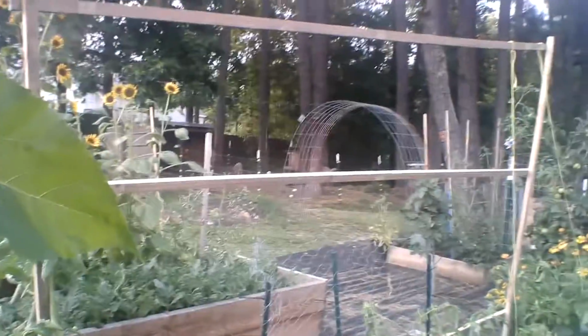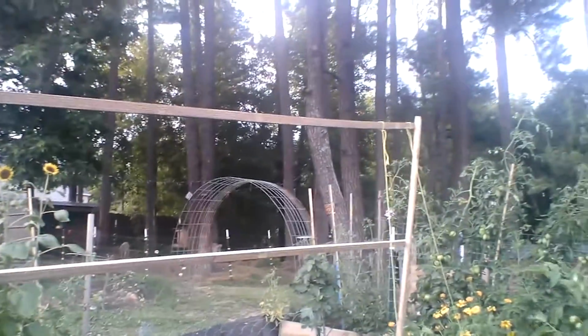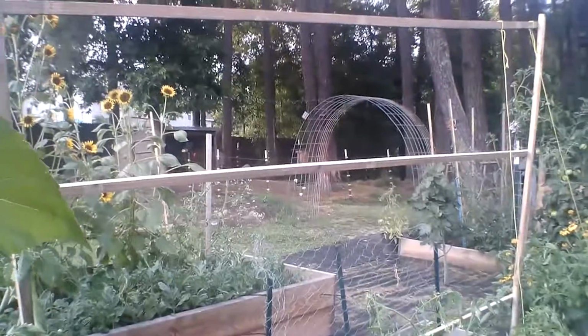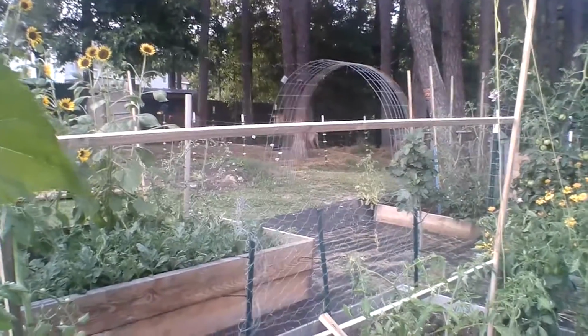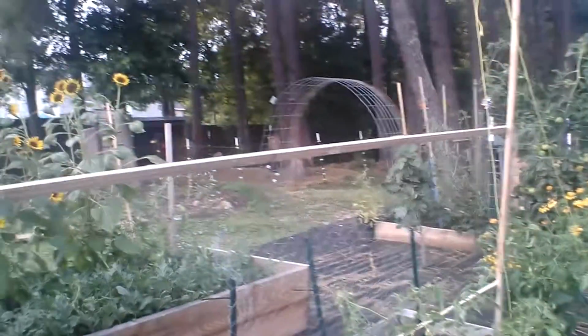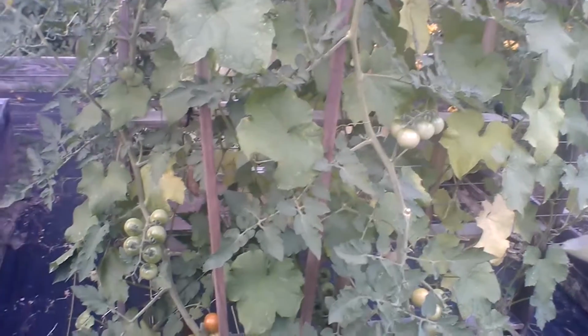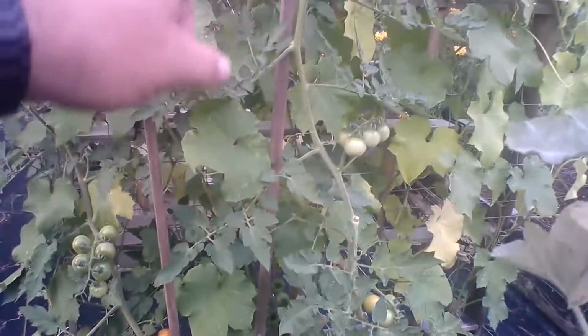Then I built this little contraption today. Looks kind of cattywampus, but I just had to throw something together. I had some tomatoes just hanging out here in space, and they're in the process of starting to tip over. We had some bad winds last night, so had to get them knocked up. All right, here's some cherry tomatoes in here.